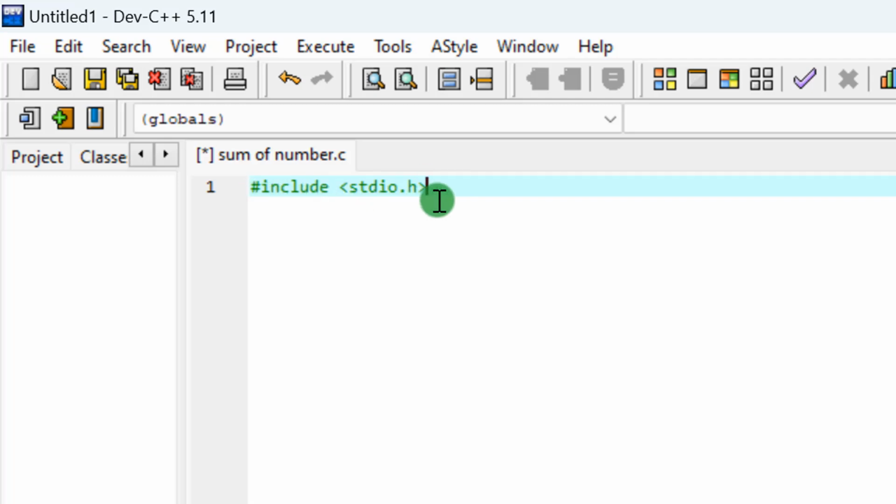So you know very well the use of this preprocessor. This is helping us to use the input and output functions. And since I'm writing a code where I'm collecting numbers from user, calculating the sum, then displaying the result, just to collect input from user I need my input function. To display, I need an output function. So you see that you ask yourself this type of question before writing your code, so that when you are writing something, you know exactly what you are doing.